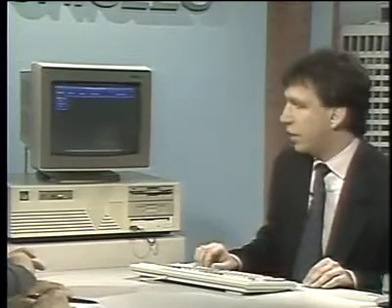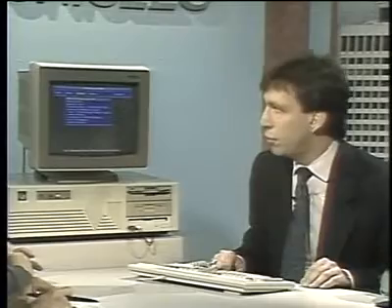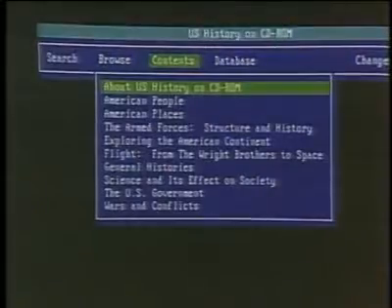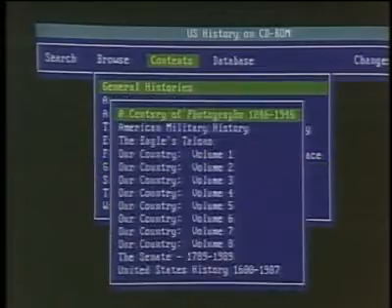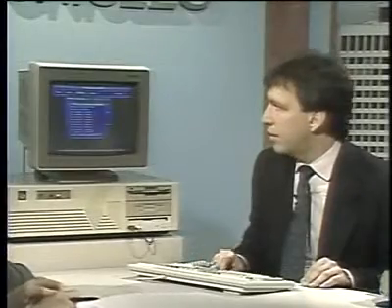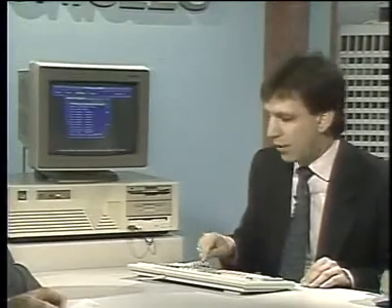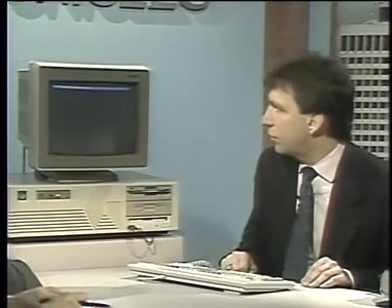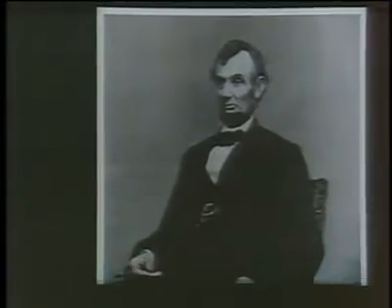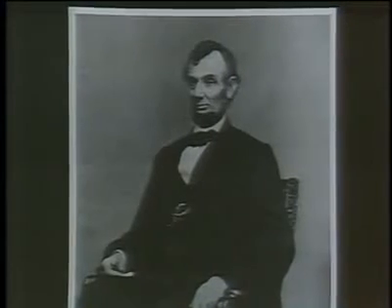Sure. There are several ways actually to get into it. What I'll show you first is the contents, so your viewers can see an overall concept of what those books are and the categories they're in. Let's take a look first at general histories. And there's the first book up there, A Century of Photographs. Let's just take a quick browse at that and scoot down here to, I think there's a photograph, right? There's a photograph here, yes, Tim, and let's bring that up. In fact, it's a very well-known photograph, Matthew Brady's picture of Abraham Lincoln, which many of you have seen.